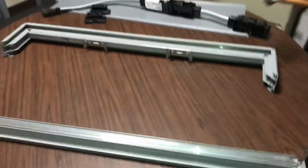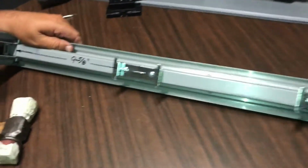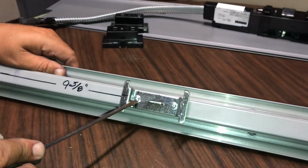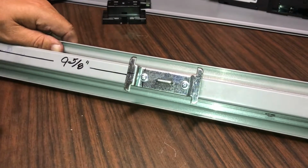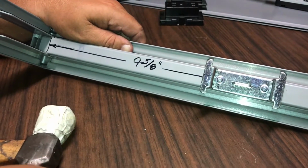Now what we want to do next is we're going to see here that the distance from the inside of this frame to the center of the hole, or the first screw, should be 9 5/8. So before you do anything, you could measure that and see if it's not 9 5/8 pretty close by your tape, then that's our problem.